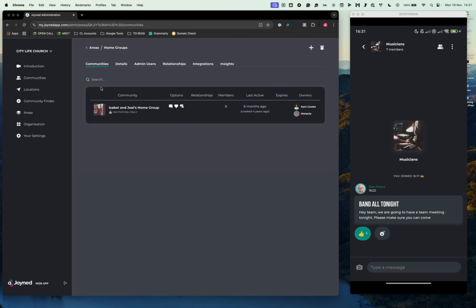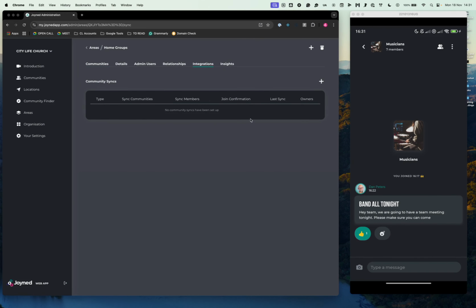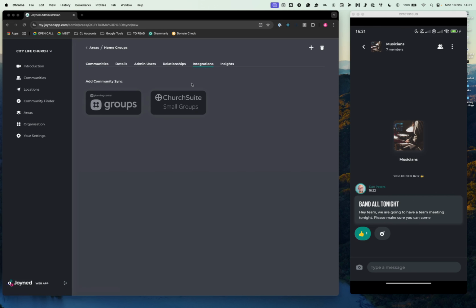So if I click on the home groups area, you can see that there's already a community that's been built in here. If I click on integrations, you'll see there are currently no integrations. If I add an integration, you can see here that you can have access to the Planning Center groups and the Church Suite small groups. Now, this is a really powerful feature in that once you have set this up, you can have the home groups that you've already set up within Church Suite or Planning Center syncing directly into Joyned.